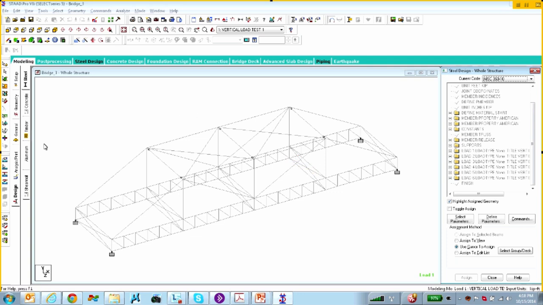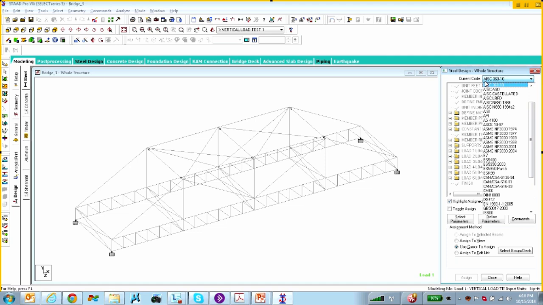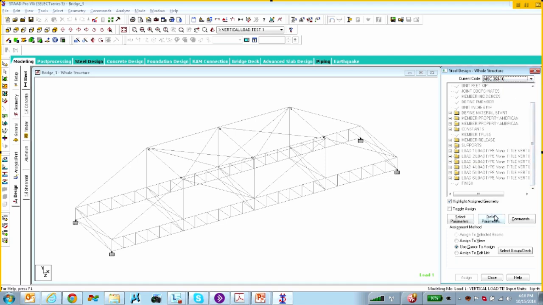So your steps to do that would be, after you perform an analysis, and that analysis command always needs to be included no matter what, you would then go to the next step of selecting this Design tab and then the Steel sub-tab. And here we have several different codes available, so we'll stick with our most current one, AISC 360-10.